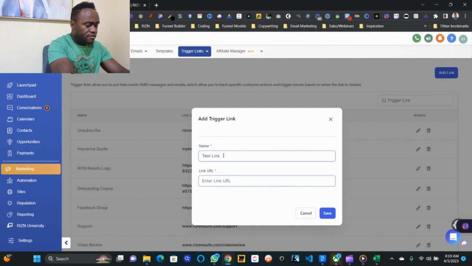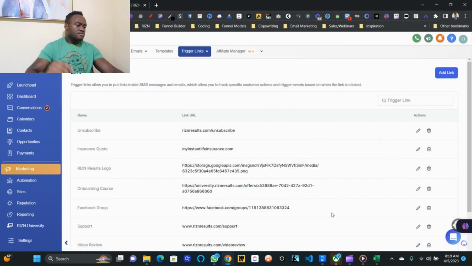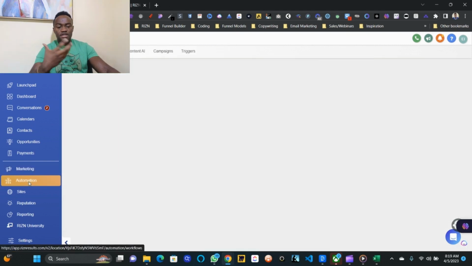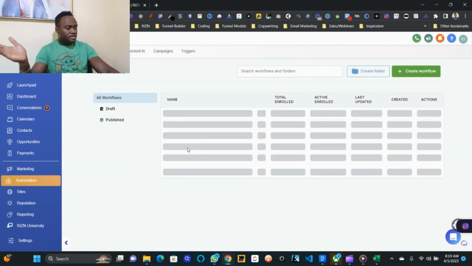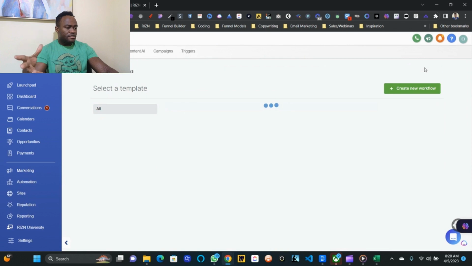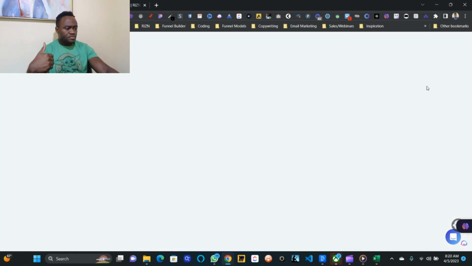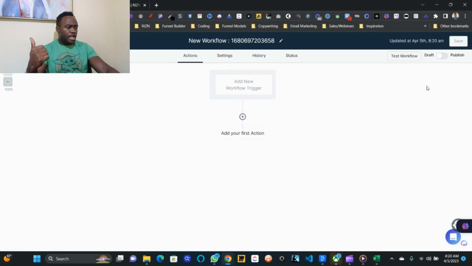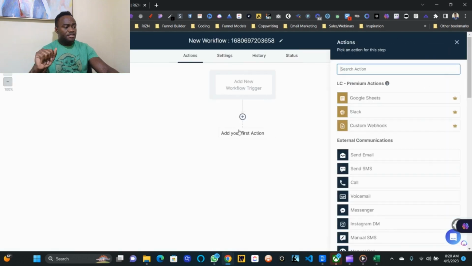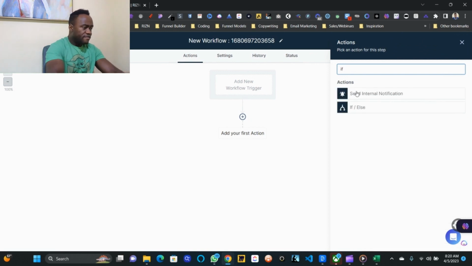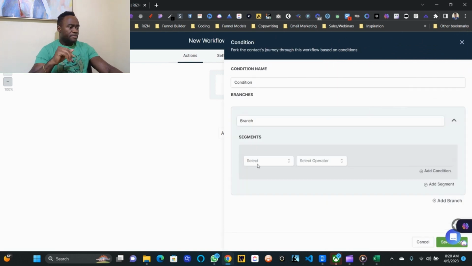And then this is going to be wrapping it up, but I'm going to share more pointers. Let's call this cool. Okay. So what I can do is now I can come up here to automations, and I'm not going to go into detail as to all that good stuff that I did earlier. Start from scratch, creating a workflow. And right here, I can set up the condition of an if-else statement, okay?